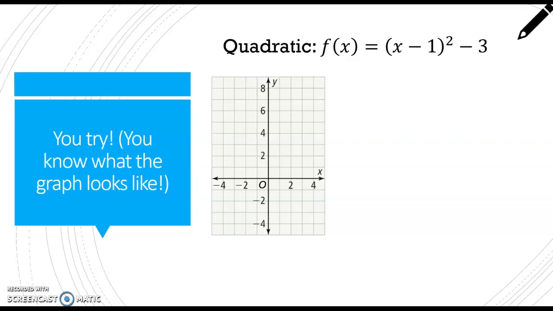Here's a quadratic. Try to think about what a quadratic looks like. This would be a good one to have as an example in your notes so you can have something to refer back to. The vertex of our parabola would be at +1, -3. So it's going to have this general shape. This one has no max because the highest point is pointing up, continues to increase, but it does have a minimum value, and the minimum value is the y coordinate, so the minimum value would be -3.